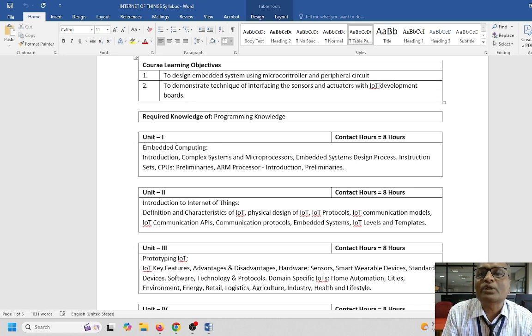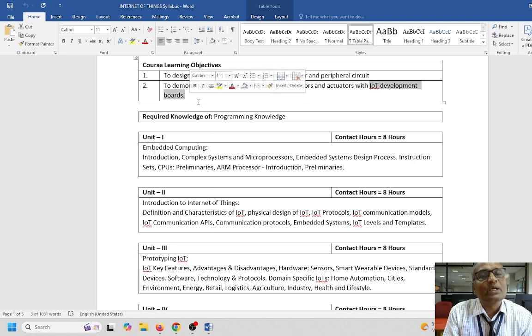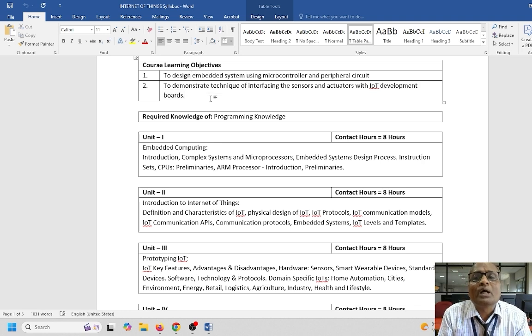These are used along with the IoT development board. Examples of IoT development boards are Arduino Uno, Arduino Mega, Arduino Nano, Arduino Mini. This is the Arduino family. If you go a little bit higher end, there is the Raspberry Pi family: Raspberry Pi, Banana Pi, Orange Pi. These are nearly SBCs, single board computers. A complete computer can be designed using the Raspberry Pi or any Pi family member.